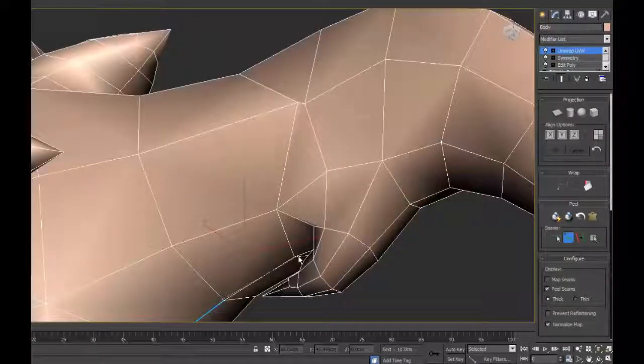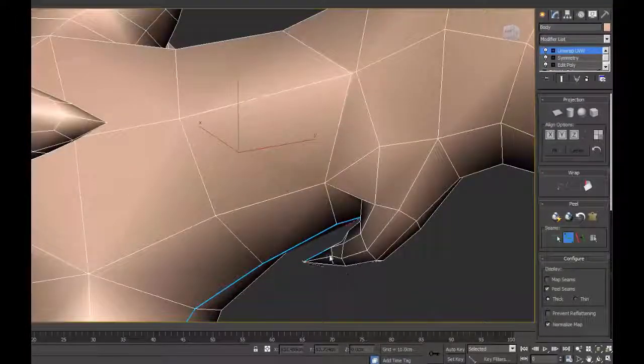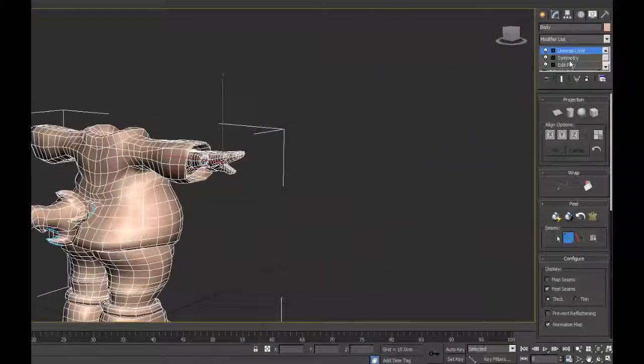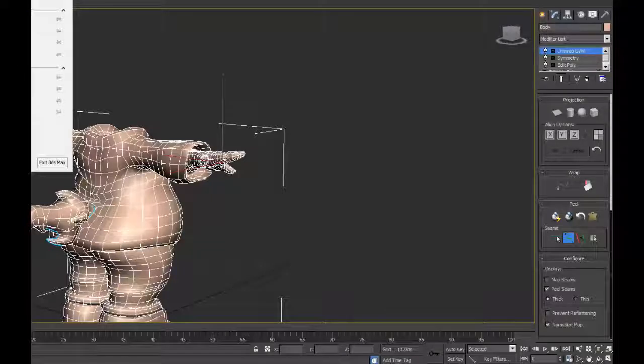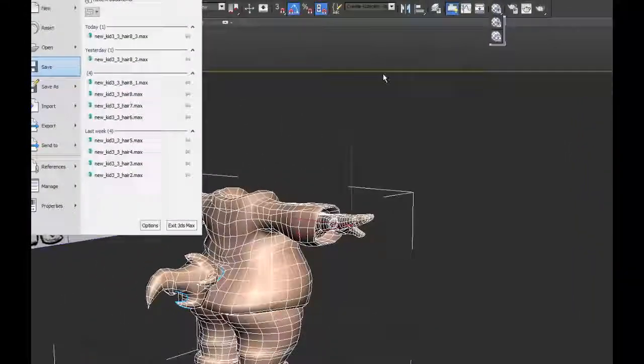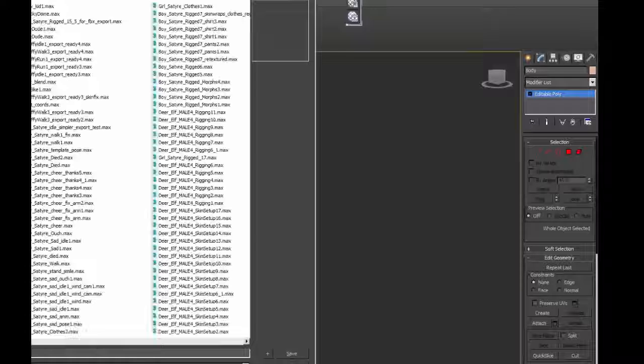We haven't collapsed this, and the geometry has the symmetry modifier applied, so it might not be finding the true shortest distance. In fact, it would be a good idea, before we continue, to save this, then save as a new file, and then collapse this, and then add the UVW unwrap. So once we saved it, I'm going to collapse, save as a new file.